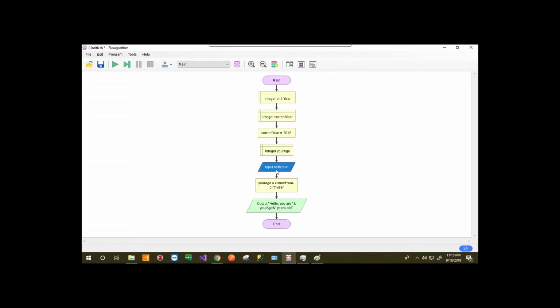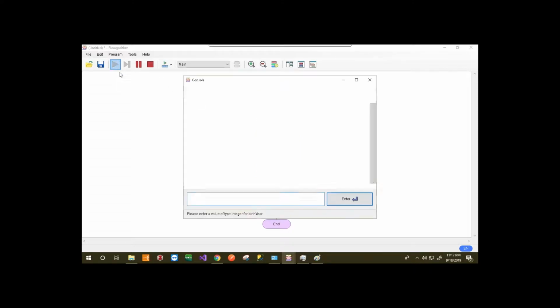Now here we use an input statement to accept the user's birth year. Then here we use the subtraction operator to calculate the age. Now let's run it and see how it works.